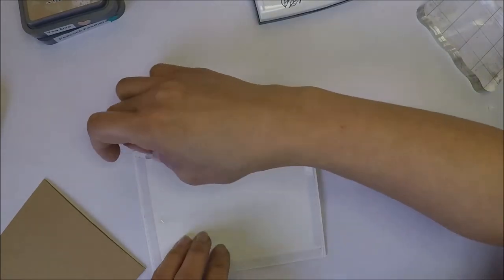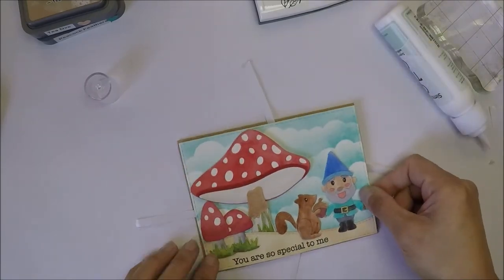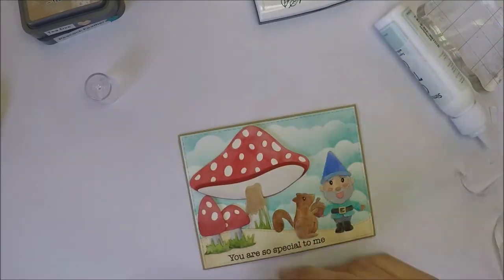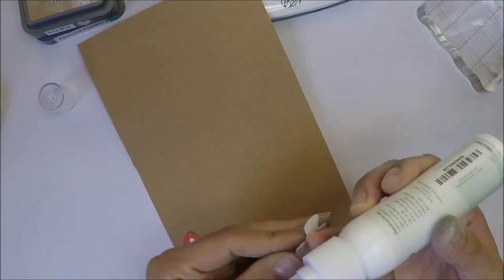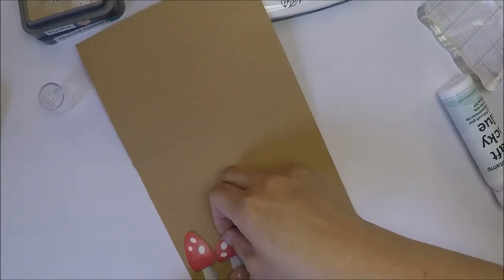And we can adhere this panel on our A2 size top folding craft card base. For the inside of the card, I have a leftover of this mushroom that I didn't use, so I'm adhering them in the corner of the card here, and I'm just using liquid glue.